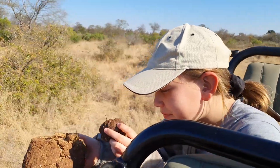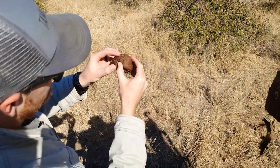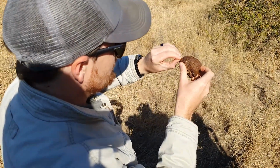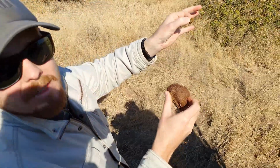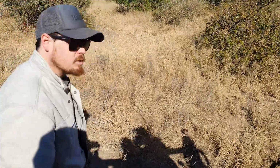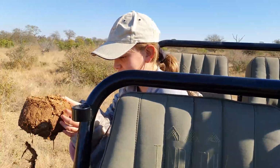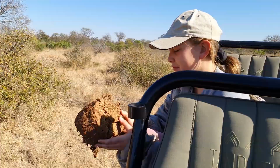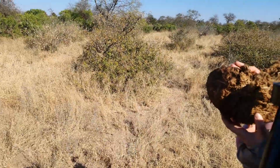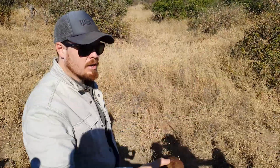What are these like bubble kind of things in this? Like that shiny stuff. So yeah, I mean that's just mucus, unfortunately, for lack of a better word. That's not a nice thing. But then you can see this little guy's been chowing down on some leaves, or maybe that leaf has come through mom's digestive system. So yeah, the more you dig around in elephant dung, the more interesting it becomes. And that's why you often see birds and mongoose and things like that pecking around in elephant dung, because there's still so much nutrients inside there. Remember, they only digest between 20 and 40% of what they eat. So 60 to 80% of what's here is still completely full of nutrition and ready to be eaten by something else. Hence why the baby comes around and eats mom's dung.